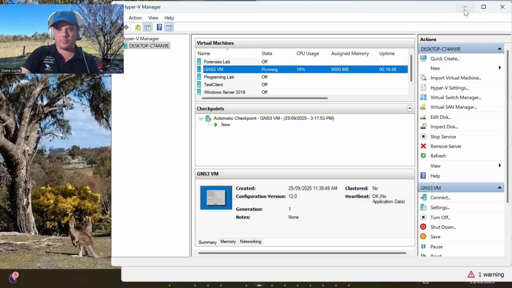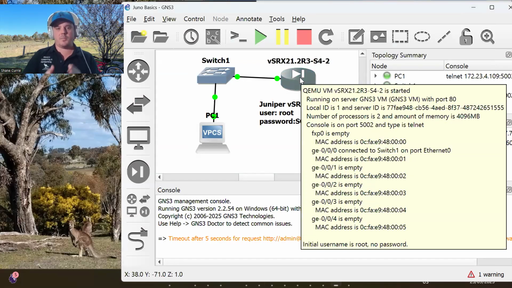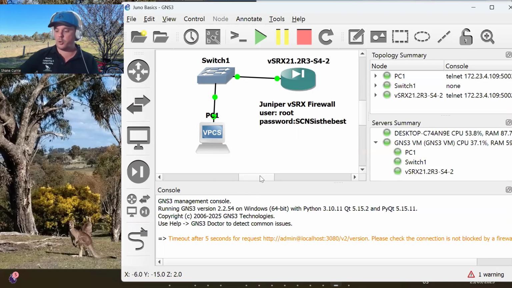With these images, you pretty much have to go to the vendor's website and search for evaluation copy images. With Juniper, I had to sign up, and after a bit of browsing and whatnot, I was able to discover an evaluation copy to download these images. If you need assistance with that, just send me a message on YouTube, and I'll get in contact with you in time. I'm quite busy, but I'm always happy to help out the TAFE students.